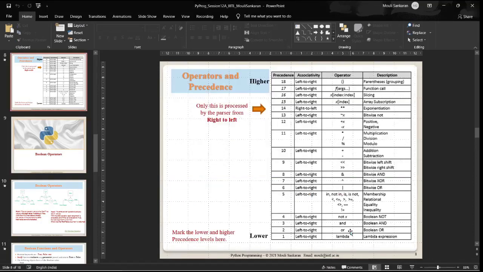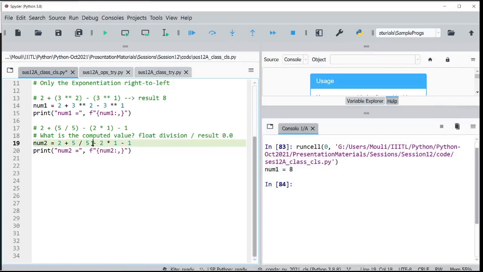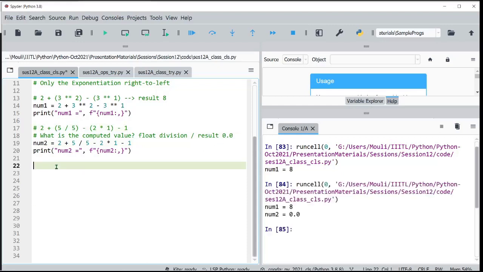Division is higher precedence than this, we know that. So this will be grouped as I showed here, but this happens to be a floating point division. So if one of the operands is a floating point, the result will be floating point. Some of you might have guessed 0, but it is 0.0.